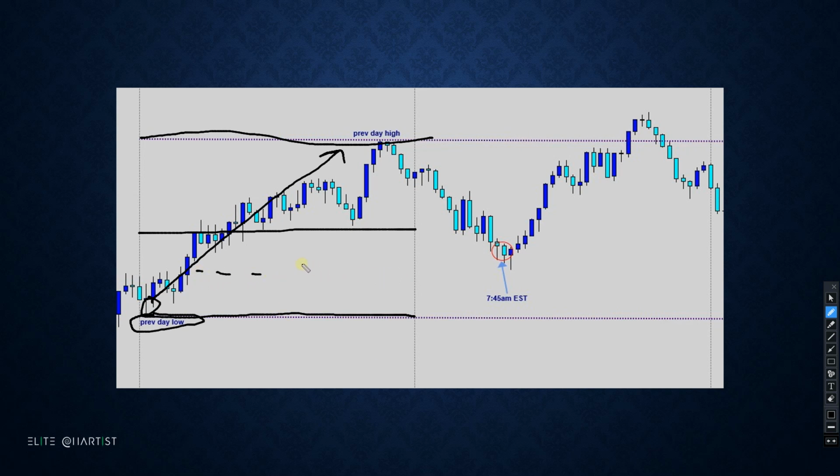lower prices again. If people out there enjoy using Fibonacci retracements, which I do, you might notice that this might be a 78.6% retracement, or it might be a 61.8% retracement. Some people use that as areas of interest in a given leg when price retraces, and then they'll take the next leg up. That's a different conversation, and it is one of my inside day strategies. But like I said, this is not really a strategy tutorial.